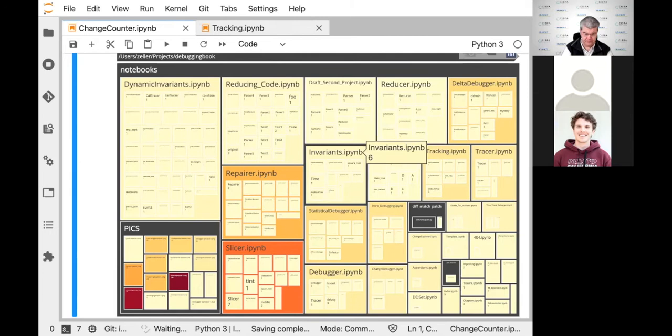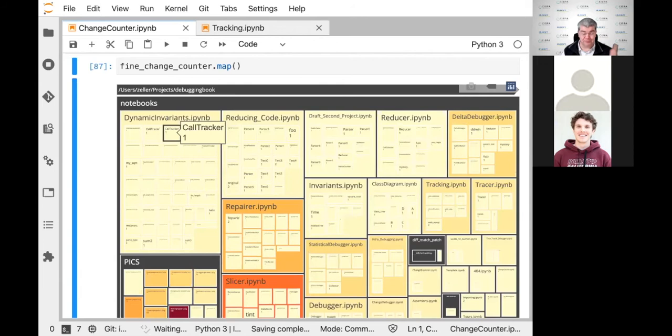This is also something, so the breakdown of modules into individual parts, comes with a couple of regular expressions that work well for Jupyter Notebooks, for Python, for C programs, and actually anything that looks like a C program. So as long as people use curly braces, there is a good chance of being able to break things down into smaller parts. And there again, you can adapt this to your own code and find out where the most changes and possibly even where the most fixes were made. And the whole thing comes as an SVG, so you can actually send this out. This is part of HTML. You can even send this out in an email, send this out to your manager and tell your manager, hey, this is where the most changes are.